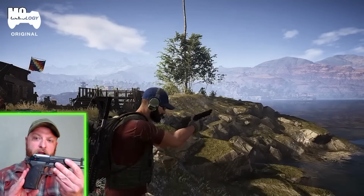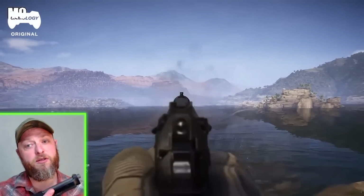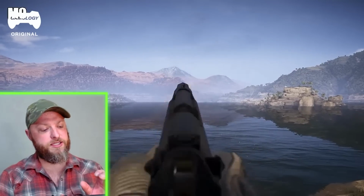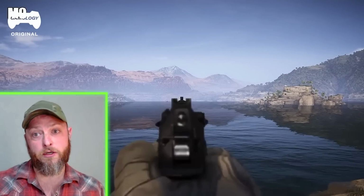It has a rail on it. A2 never became anything, but the A3 is even better than that. So these were 15 rounds, but when these were first adapted, people didn't like them very much, especially people that gave them hard use. There was an instance of one exploding and injuring a special operations warfare warrior soldier. There were a couple other instances of them breaking, and Beretta's like, well, you're not using the spec ammunition. The ammunition's too hot. The military's like, no, you need to reinforce the frame.